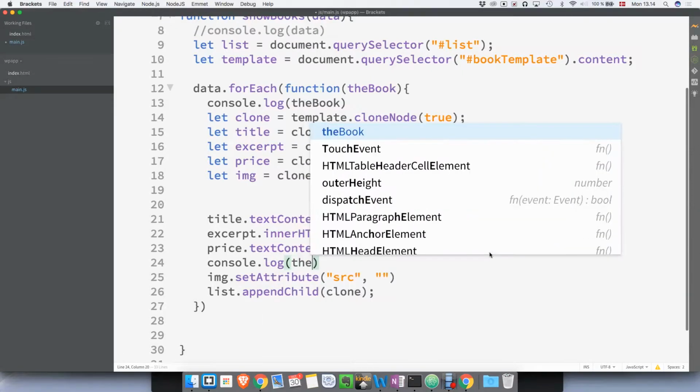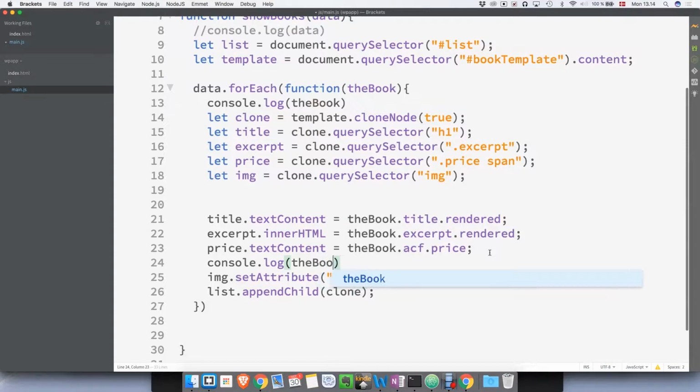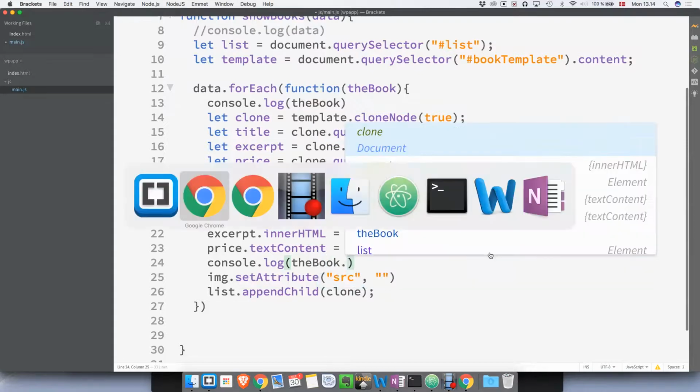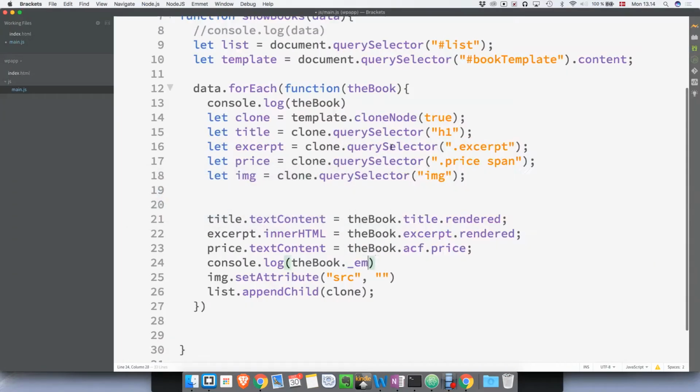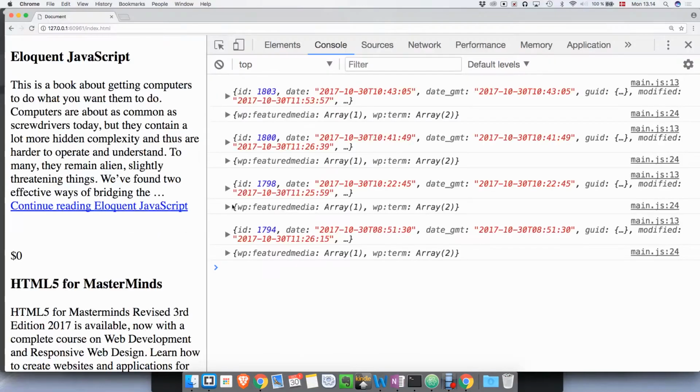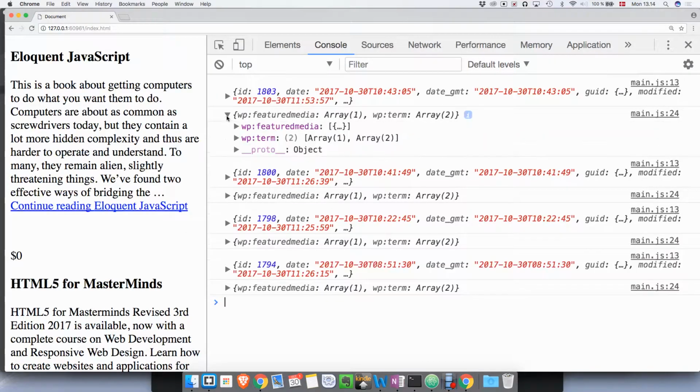I have the book. Inside the book, I found the first part that was called underscore embedded. So this is this one. Inside that one, I have wp:featuredmedia. That's a strange one. But notice when I hover it, notice what it says.